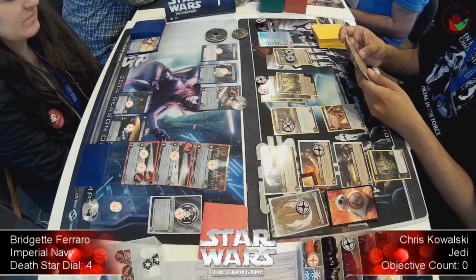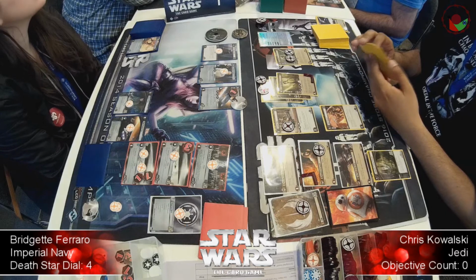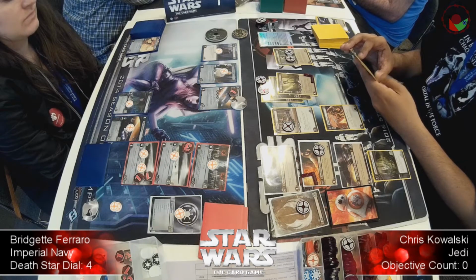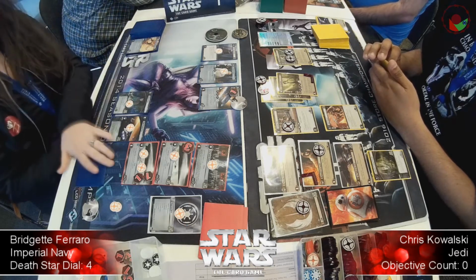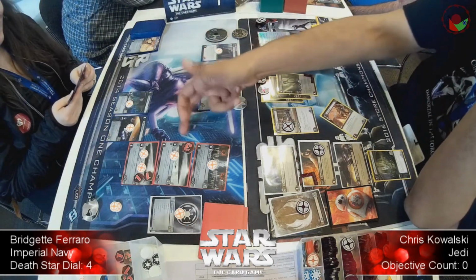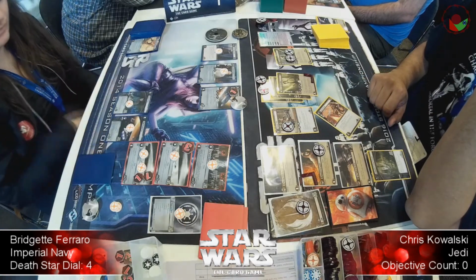So as we said here, this is Chris's window to just set himself up for a win on a future turn, getting all those objectives within striking distance. Can be tricky with the Empire being able to flow unit damage, blast damage back with Yularen, as we saw earlier, and the fake card as well.